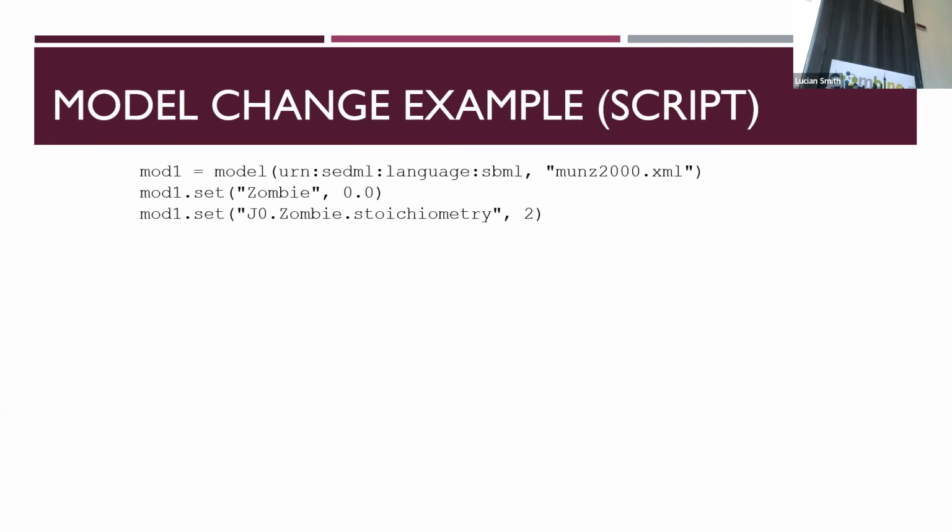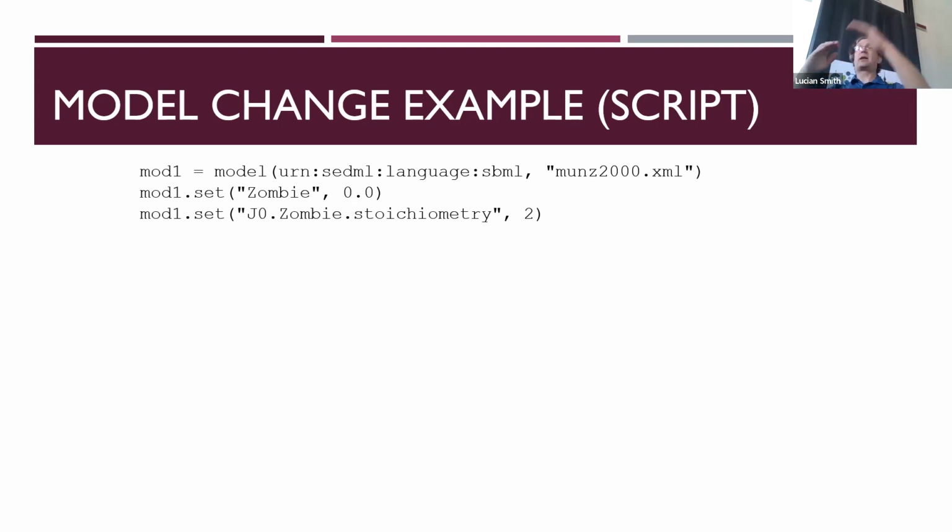And so as far as the script goes, at this point, my new model is just a local variable called mod1, and I can do with that what I want. If I wanted to report that, to publish that, I should know that I've changed it, certainly, and I might want to write out the new version of the model so I can say this is the model that I'm actually using in the end. But I have created a model.